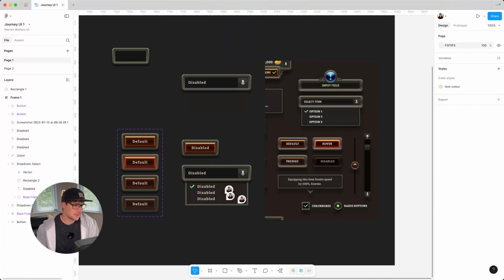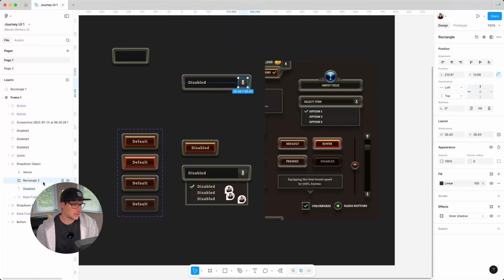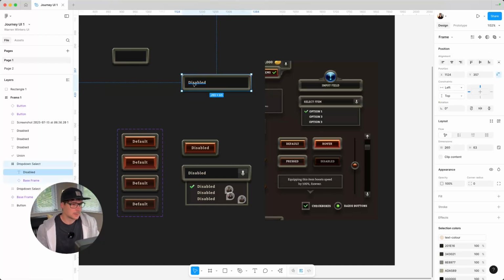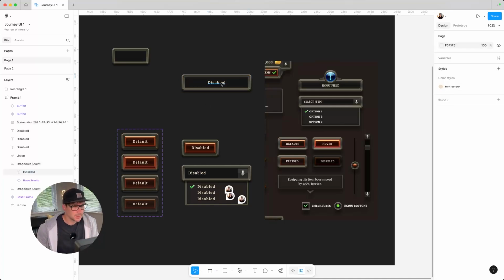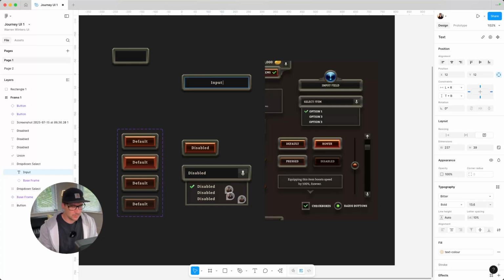So I can delete these elements here. So let's see, delete the base frame. Don't need that, and we don't need that. Right, so yeah, everything was set up as I'd expected. I'm going to drag this back out and align it to the center using this one here. Okay, so replace the text for now, just so we know what we're looking at. Input field. And let's just do the same for this. Select item, and option 1, option 2, same again.